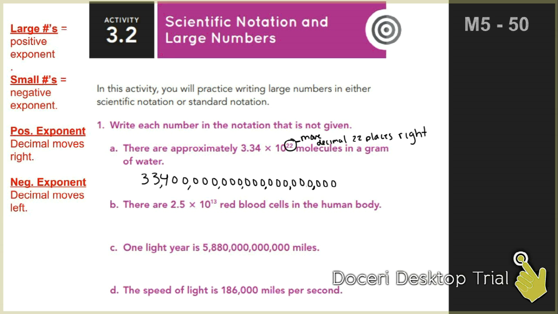Okay, so you're going to have a minute. I'm going to put the timer up here for 1 minute, and I want to see if you can do question B, which is 2 and 5/10 times 10 to the 13th power. So the same process we just did, you're going to take that and write it in standard form, and you have 1 minute. Ready, go.